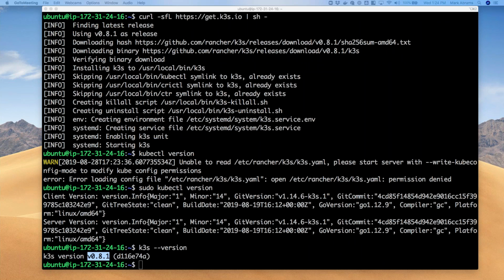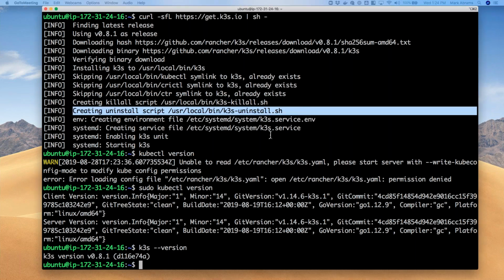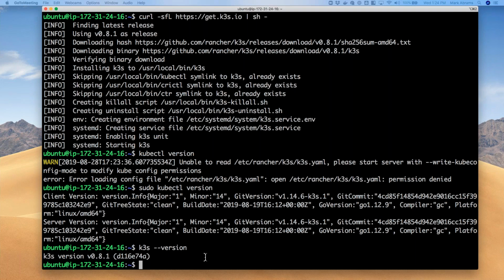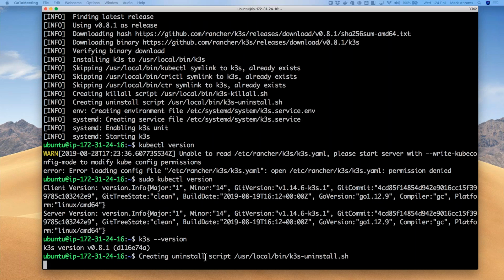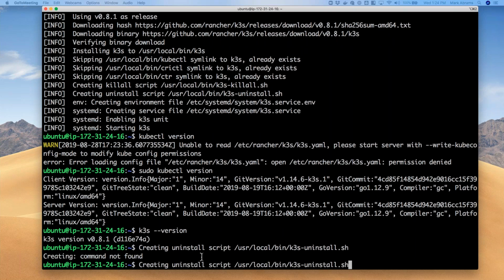So finally, you may have noticed that when I was doing the install, it actually told me about this uninstall script here. And so now I can just run that script, and that will uninstall K3s.